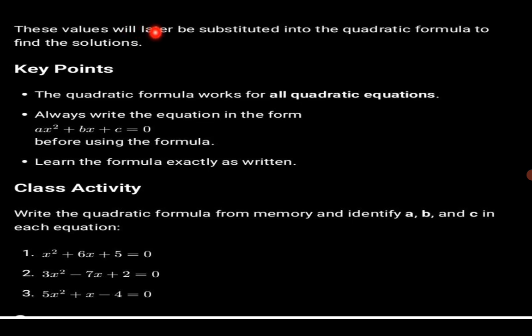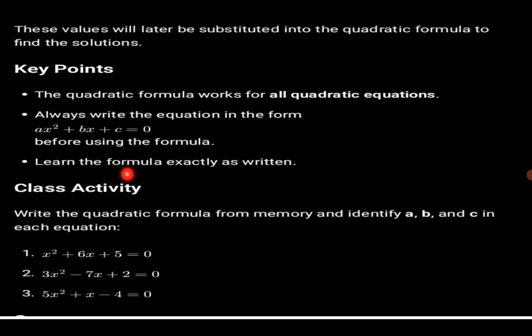So these values will later be substituted into the quadratic formula to find the solutions. The quadratic formula works for all quadratic equations. It's a universal formula. It works everywhere in any quadratic equation. So for you to solve the equation, first and foremost, always write the equation in the form ax squared plus bx plus c equals 0 before using the quadratic formula.